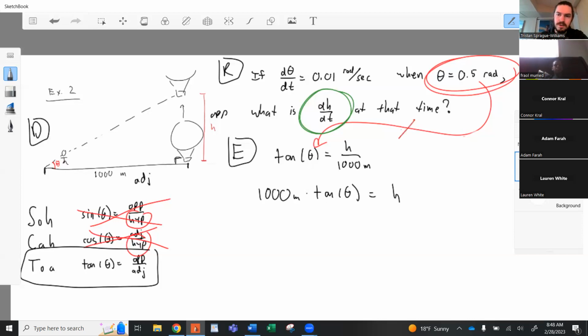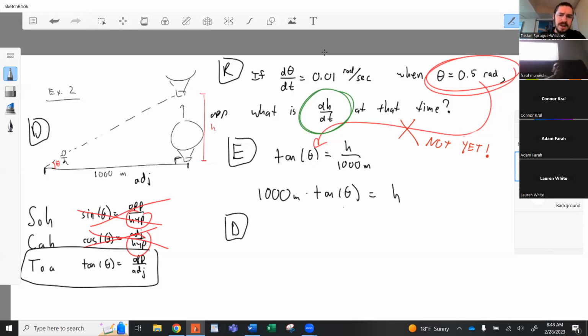We do not want to do that. I'm going to put not yet right there. Not yet. We will do that later. That's what the substitution step is for. That comes after differentiate, right? Then you substitute. But we're not ready to do that yet. All right. So yeah, we need to differentiate.